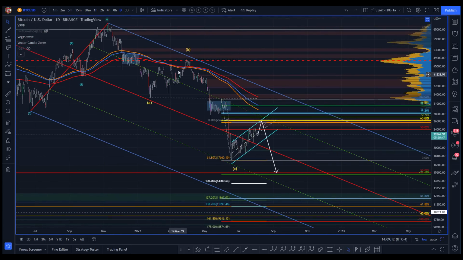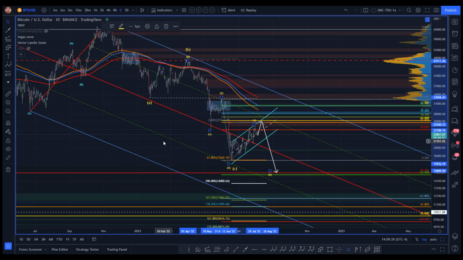Here's what I'm trying to get to. 1, 2, 3, 4, 5. So this would be the 1. This would be the 2. This potentially becomes the 3. Right now, we could pivot here. We don't have to go to the golden zone. The pivot could be here. We're looking for that 4, 5.